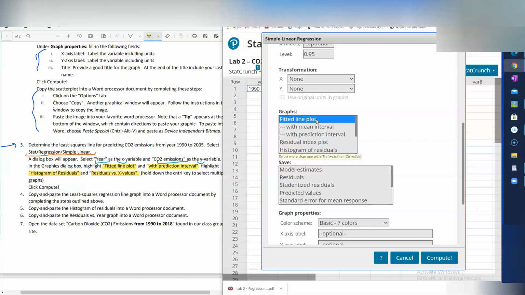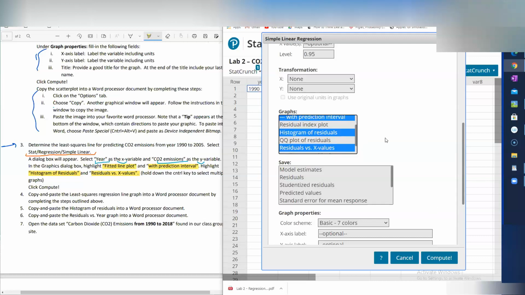The first one is fitted line plot. Hold the Control key and then choose these three: fit prediction, histogram of residuals, and scroll down for the other one, residual versus X values. And that's it.